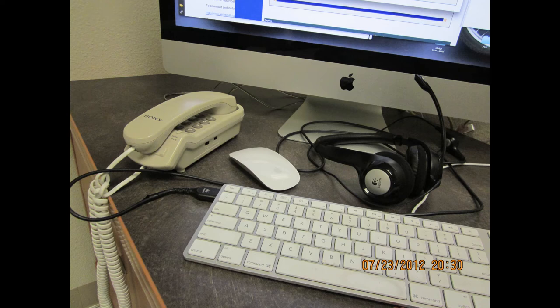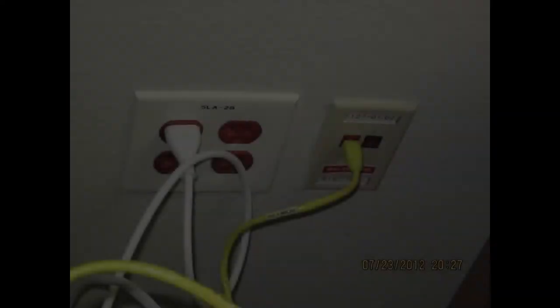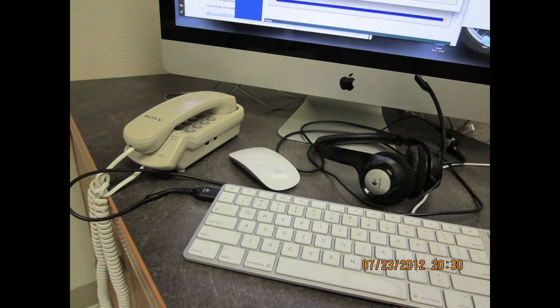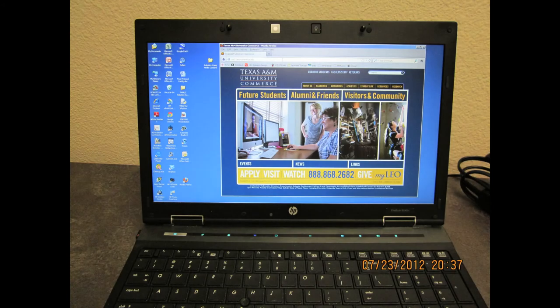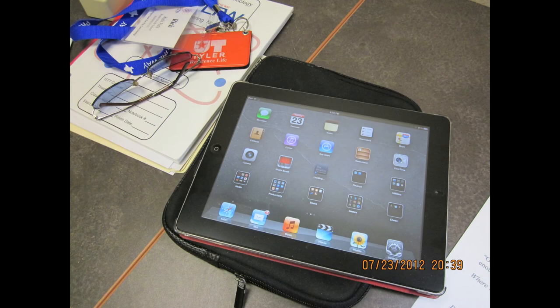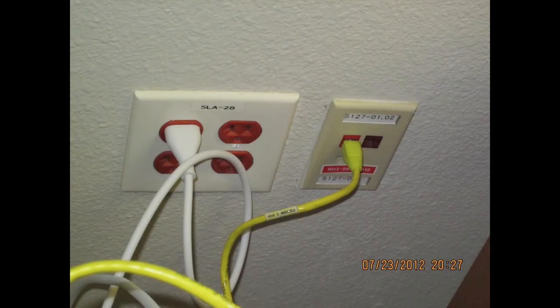Basically, I have my whole desktop here and everything is working. What is not apparent here on the Macintosh is that I've taken my Ethernet connection that's connected to that yellow wire in the wall, and I've also turned on my wireless service on my Macintosh. You could do this on a PC as long as you have a wireless and a wired connection — you have to have two internet connections. I'm sharing that Ethernet connection out to the rest of my room here. So essentially, I've set up my own Wi-Fi network in my room. I have my PC that I'm using in class — you can see I'm logged on to Texas A&M here — and I'm connected wirelessly. I also have my iPad connected wirelessly. So basically, the Macintosh becomes my internet router, and it all works very well because I can share that one Ethernet connection out to everything in the room.